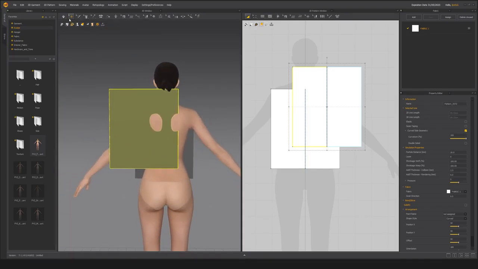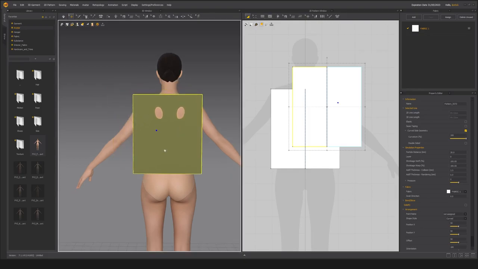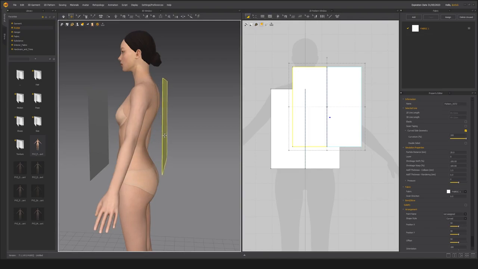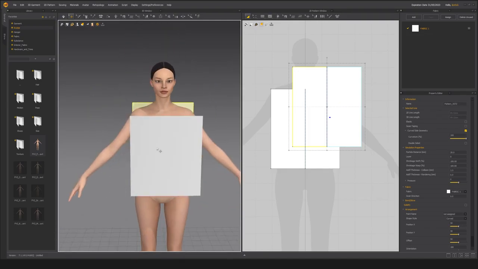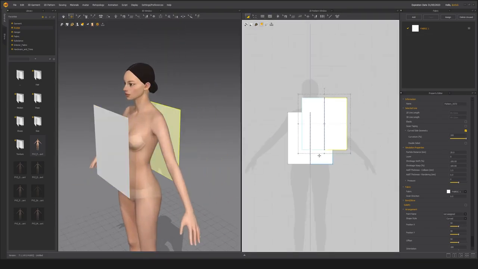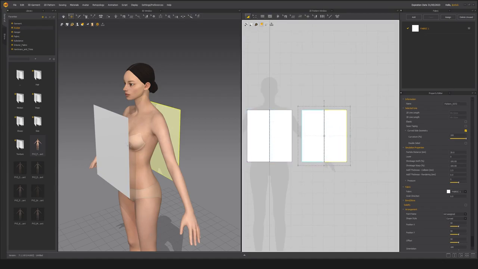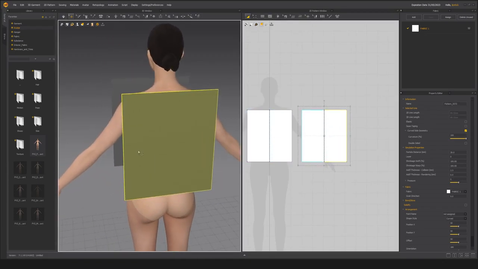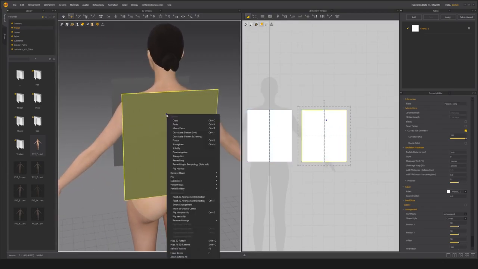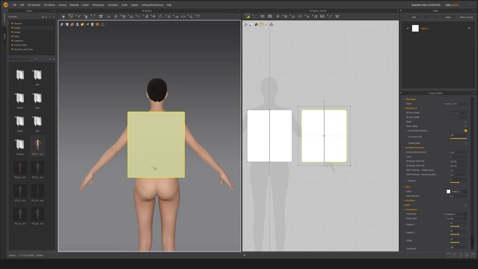We just press Q here, select move here. I'm just going to grab this particular panel, move it a little bit towards the back. This is our back panel. Let's take it, let's move it to the side. And then with the back panel selected, let's do a right click on it within our 3D window and let's do a flip normal on this. We could set a shortcut for that, of course.